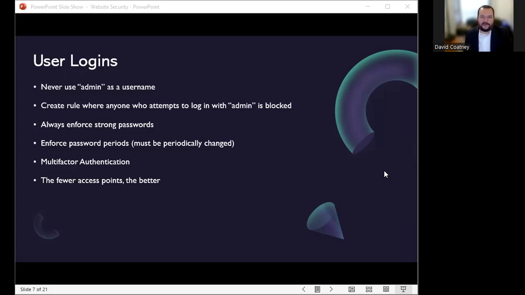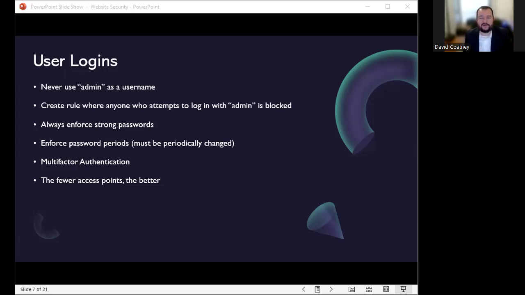The fewer access points, the better. So, do a dozen people really need access to your website? And whenever we get a new website to host, that's the first thing I ask when I go and I see the users. I say, okay, who really needs to be here? So if you have somebody on the back end of WordPress that's set up as a user, they haven't logged on in a year, but you still got them on there just on the off chance that for some reason down the road, look, they don't need a user ID.